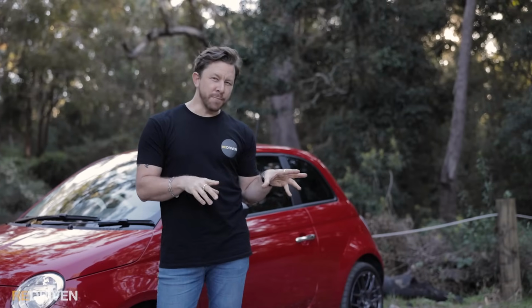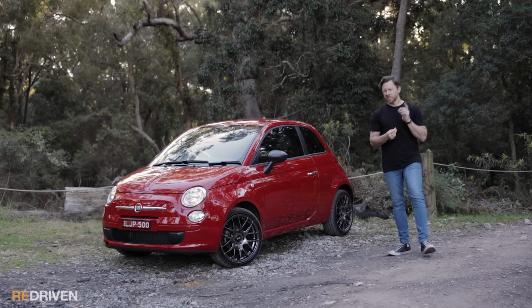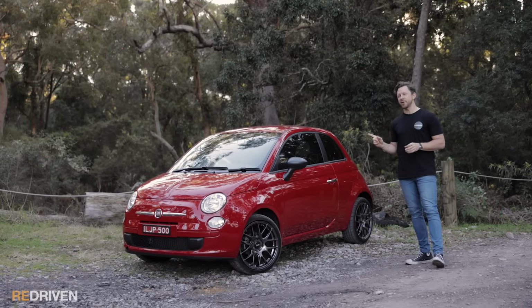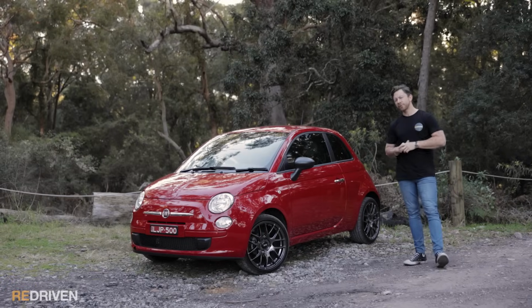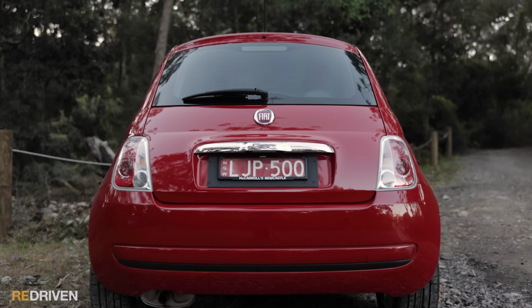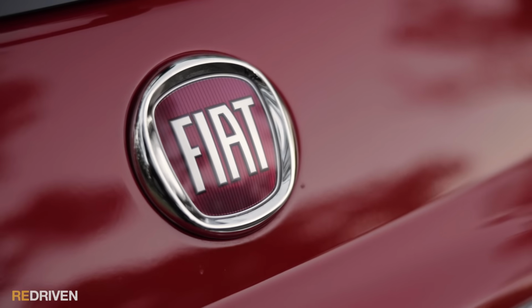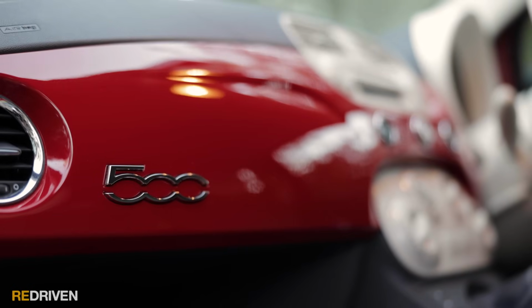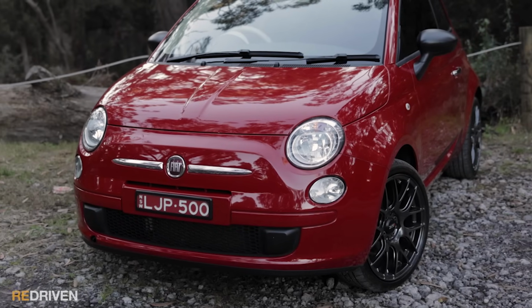Now, in this video, we will be focusing on the Australian variants of the Fiat 500, but if you're not from Australia, don't freak out because everything we're going to be going over should relate to 500s in your local market. Speaking of local markets, if you're buying one of these because of its beautiful Italian heritage and charm, it's important to know that these were never actually made in Italy. These are made in either Poland or Mexico, neither of which are very Italian. Here in Australia, the 500 has been available in a number of various trim levels and what seems like an endless array of special editions, depending on year and spec, as either a hatchback or a soft top, with engines ranging from 900cc to 1.4 litres, powering the front wheels via either a manual or a controversial automated manual transmission.